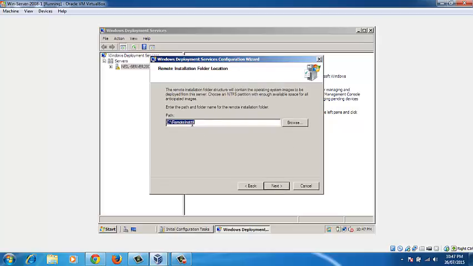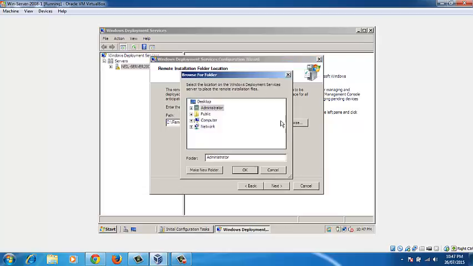Now this is very important, the path for the image. I have a partition drive on this computer.